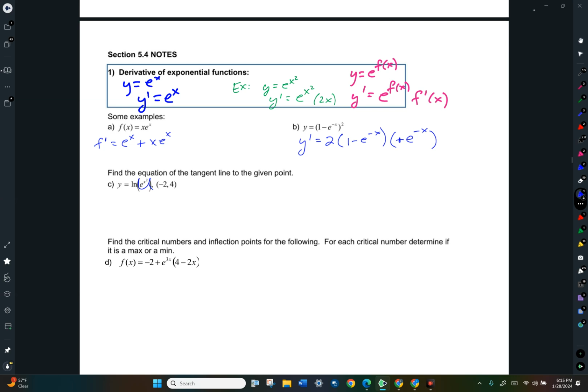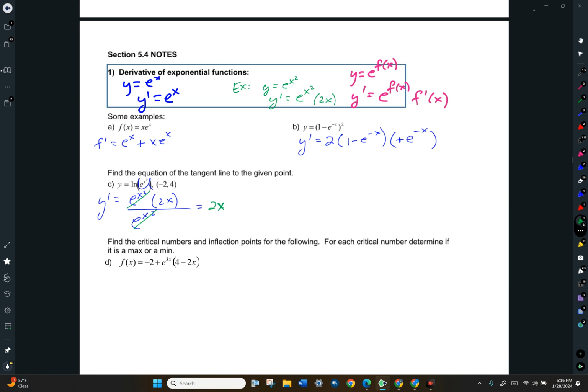So I could say, well, in order to find the derivative of a log, I have to do u prime over u. Well, in order to do u prime, I'm going to be doing the derivative of e to the x squared. So that is itself times the derivative of the exponent, so times 2x. So that's my u prime, all over u, so all over e to the x squared. You might notice on this one, those cancel. And y prime is just 2x.